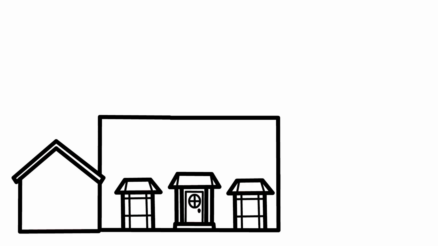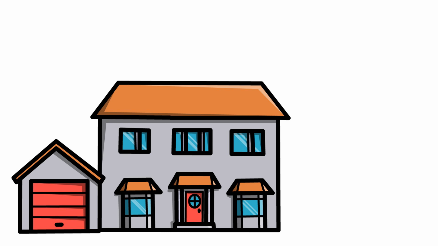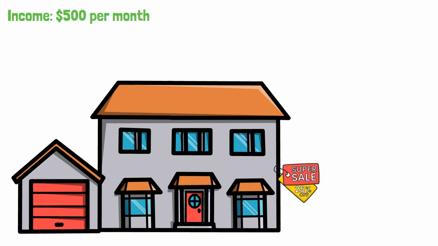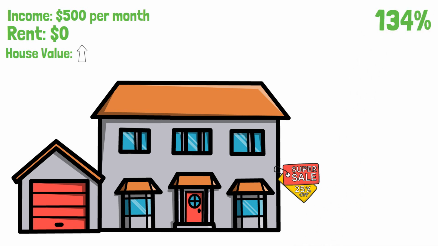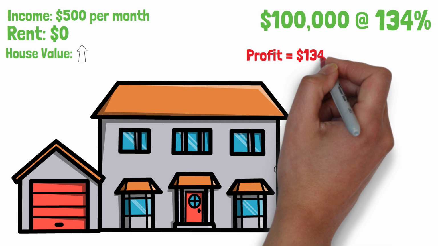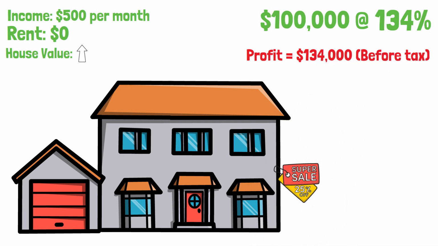You could use this $100,000 to buy a two-bed house, provided you're willing to live in a more rural area. With this house, you could rent out one room for a couple of hundred a month, and you would live rent-free in the other room. At the same time, the house would be increasing in value. House prices in some parts of Ireland have increased 134% since 2013. So if you bought a house for $100,000 in 2013, that means since 2013, your asset has increased by $134,000 in just 9 years, just from owning it.